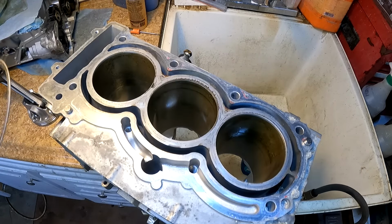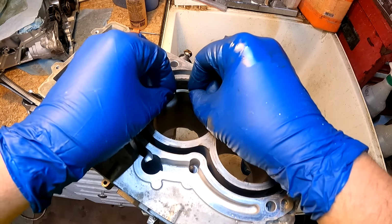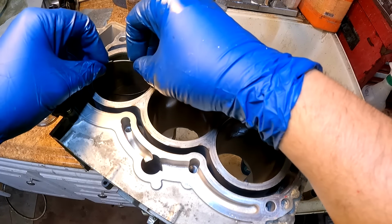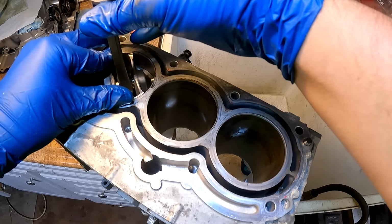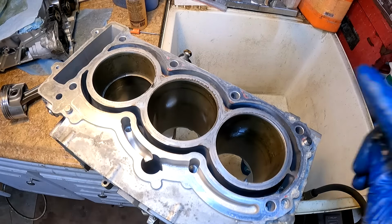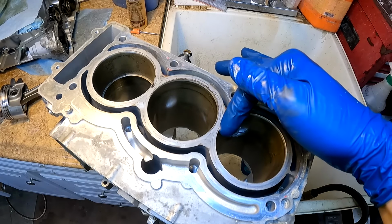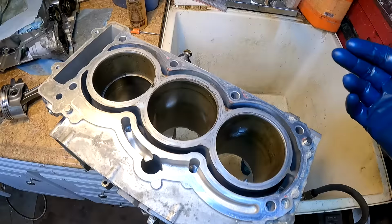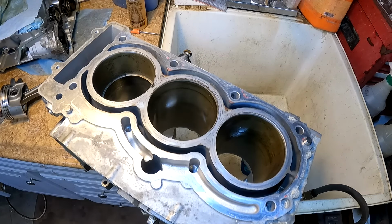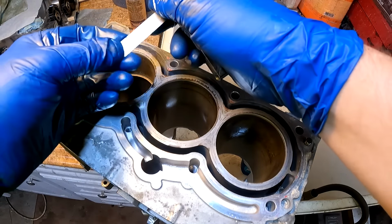And I'm going to go ahead and check the ring gap on them. So I took one of the rings off the piston here, and we are going to check that to be sure. Actually, I'm going to do it in the worst cylinder, which is this one. A general rule for piston ring gap is you want to have about 3 to 4 thousandths per inch of diameter. So for example, these cylinders are just a hair under 3 inches, so you would probably want anywhere from 11 to even 15 thousandths. I have it set at 10 thousandths and 13 thousandths.